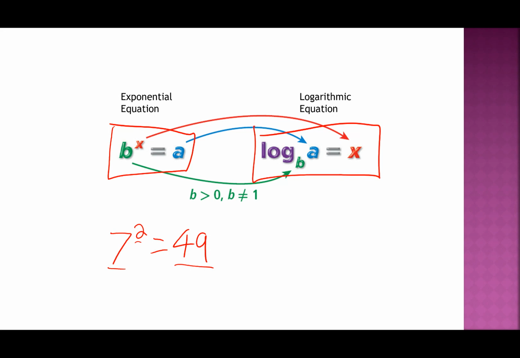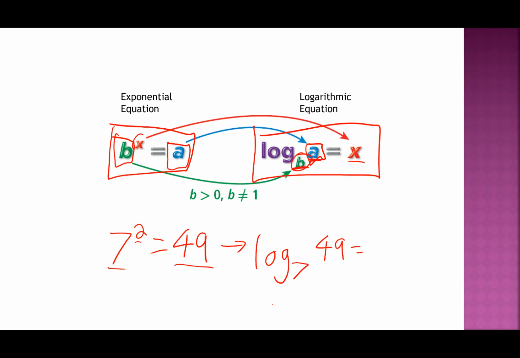So let's write the equivalent version of 7 squared equals 49 as a logarithm. Notice the base of our logarithm, it's a little number, kind of like a subscript, b. That b value comes from here, and in that case, it's 7 in our example. So the base of our logarithm is going to be 7. So it's a log with a base 7. Again, it's kind of like a little subscript, kind of down half a level. And then we have a. So log base b of a is how we would say this. A is coming from here. It's what we set equal to in that exponential equation, which is 49 in this problem. So log base 7 of 49 equals x.